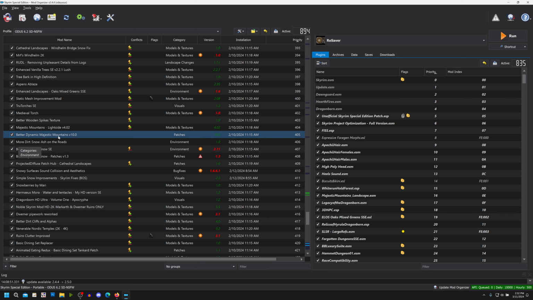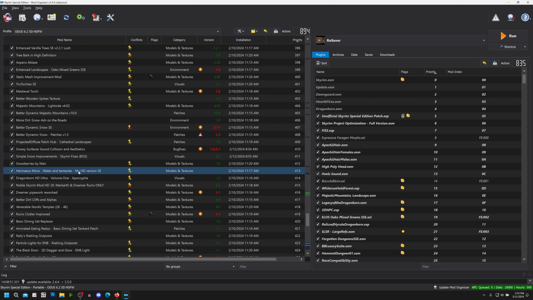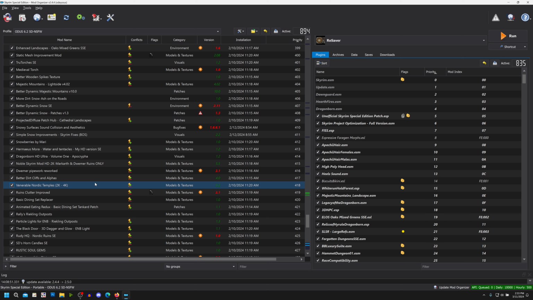This is the main mod that I use to do the dirt roads, also the snow roads. The More Dirt, Snow, and Ash on Roads. Using the old version of Better Dynamic Snow, 2.11. Why? Because Parallax works on it, but actually I'm not even using Parallax right now because I've been having some issues with it. I can't get all the textures to look perfect with Parallax, so I just kind of put it on hold for now while I try to come up with a new plan.